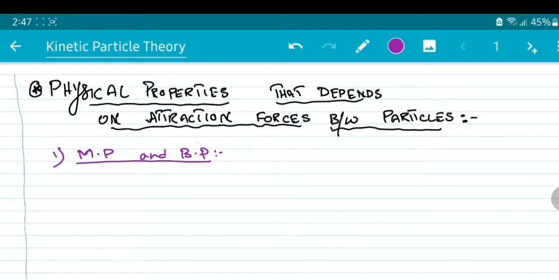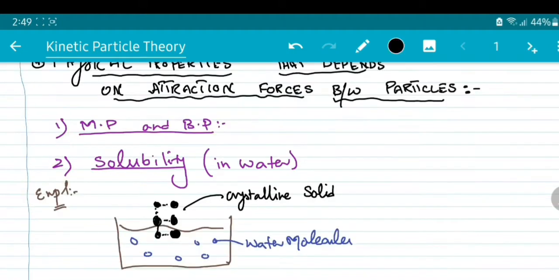Against the solid one. So it tells us that the liquid contains particles that have weak attractive forces between them, and moreover it also tells us that the solid particles are strongly held together, so they have strong attractive forces. So like this, melting and boiling point depends on attraction of forces between particles.